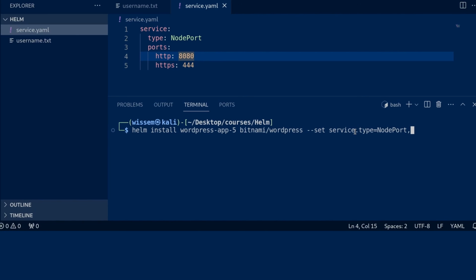And then we have the ports. So first of all, service.ports.http. We will set it to 8080. And then we have service.ports.https.